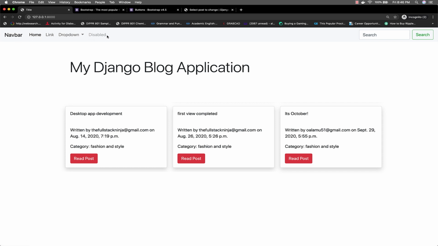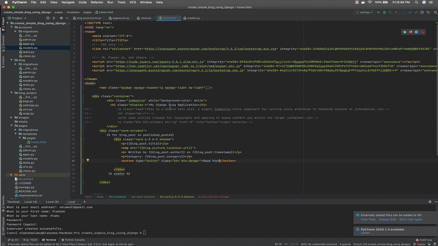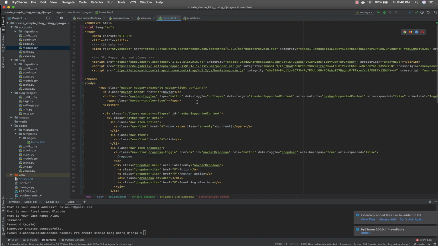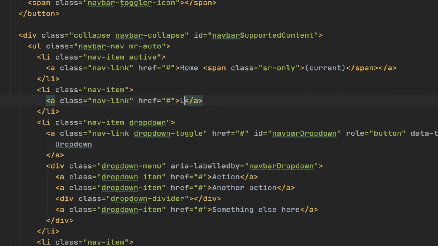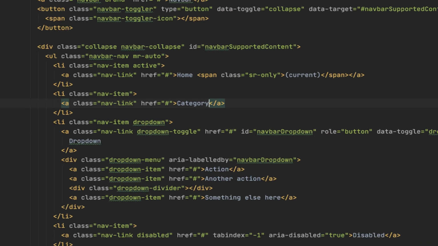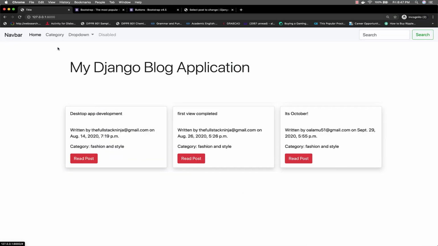Okay, let's put some thoughts into this section. What do we want over here? So we want users to be able to go click on categories. So let's add something over there. Right now those buttons won't do anything, but just having them have the proper names would make sense. So let's see, category, and yeah, it's fine. We can do that. Refresh, see category. Let's write a view function for category, something that returns a list of all the categories.